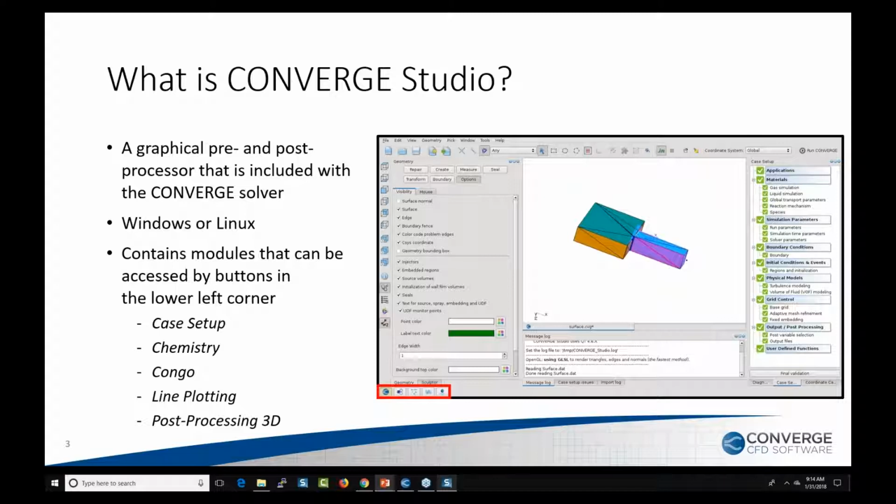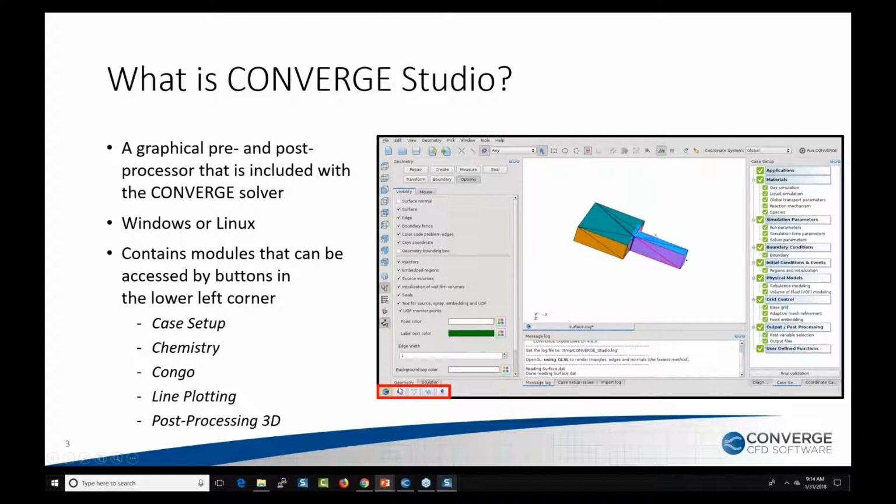It is a graphical pre- and post-processor that is included with the CONVERGE solver. This is available for Windows or Linux, although we do have a version for Mac available, which is unofficial though. This contains modules that can be accessed by buttons in the lower left corner. These are the case setup module that we are looking at right now.